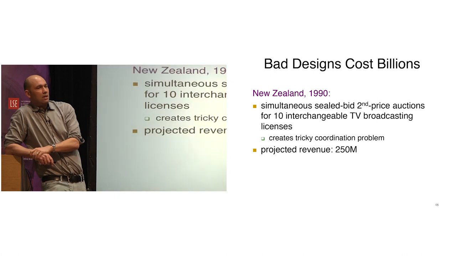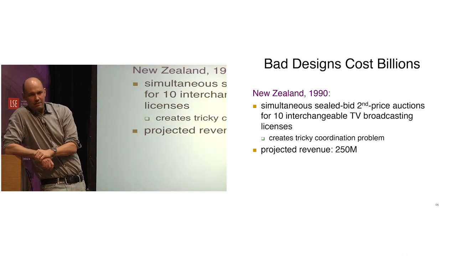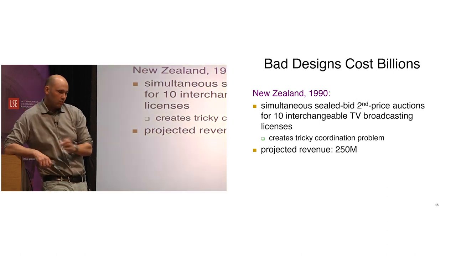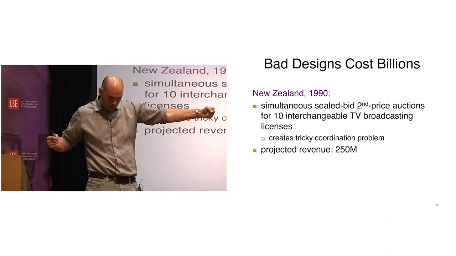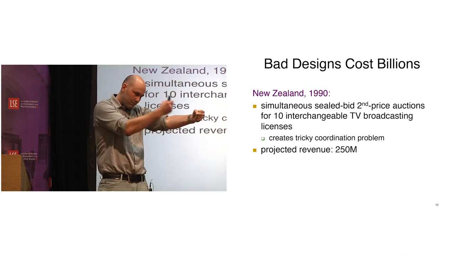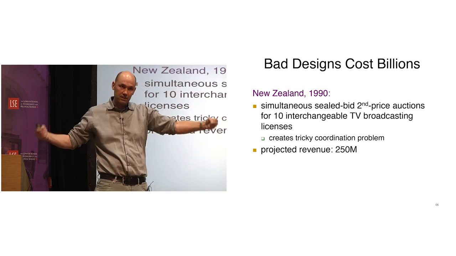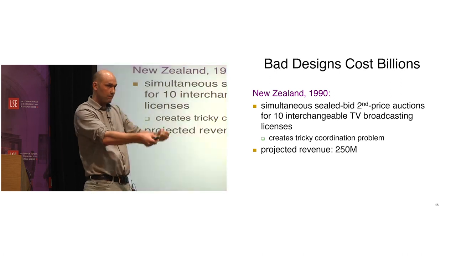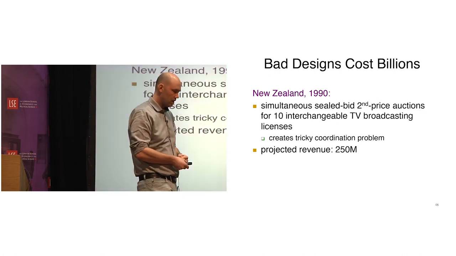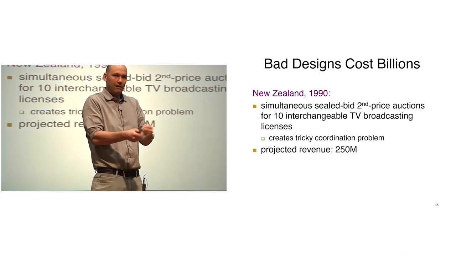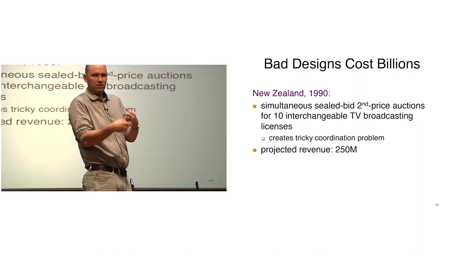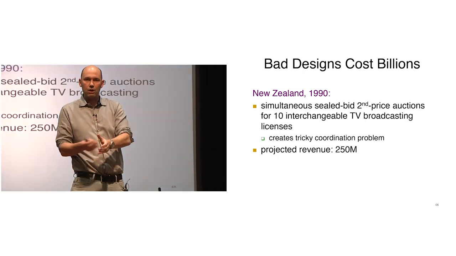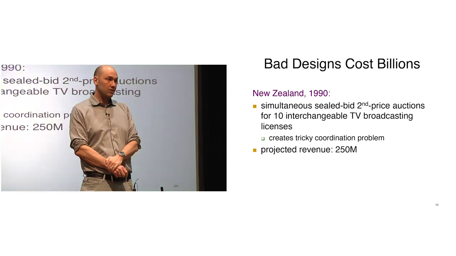And for reasons that are still opaque to me, they decided to use an auction, fine, but the auction format they decided on was to run in parallel at the same time a separate second price auction for each of the 10 licenses. So what's a second price auction, also called a Vickrey auction? Well, actually, it's something that's a really good idea if you're only selling one thing, and it's basically equivalent to what you see on eBay or what you'd see at an art auction down at Christie's.